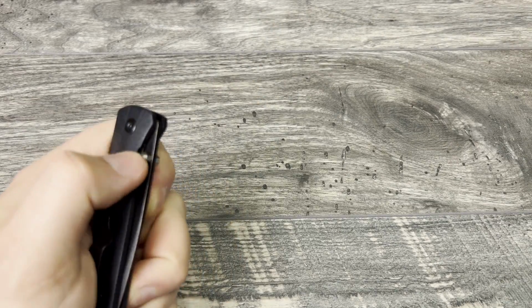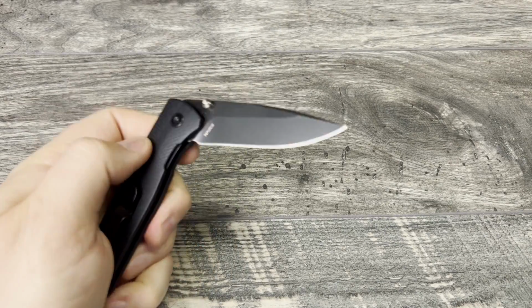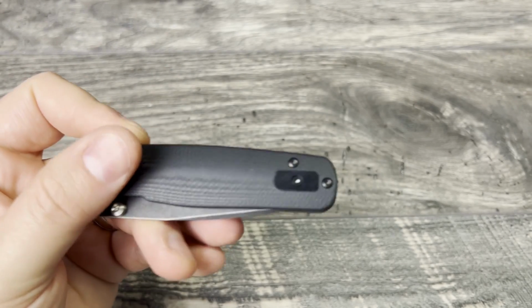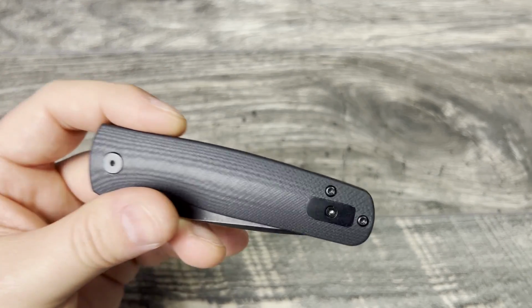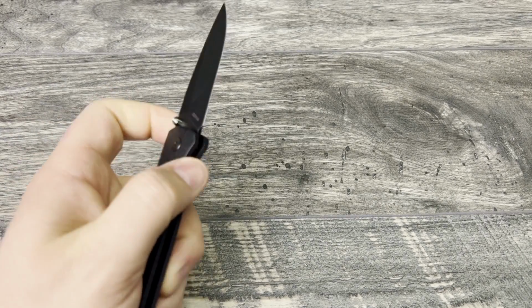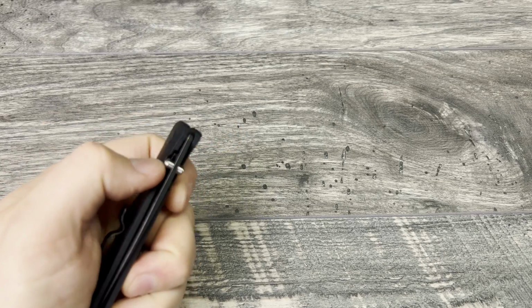I do love the action in the thumb studs. I feel like that is very well tuned in, and the G10 feels like, I know it's just G10 and G10 is G10, but it feels really nice and it feels more premium than what it is. I would just take a pass on this. I would look at something else if I were you.